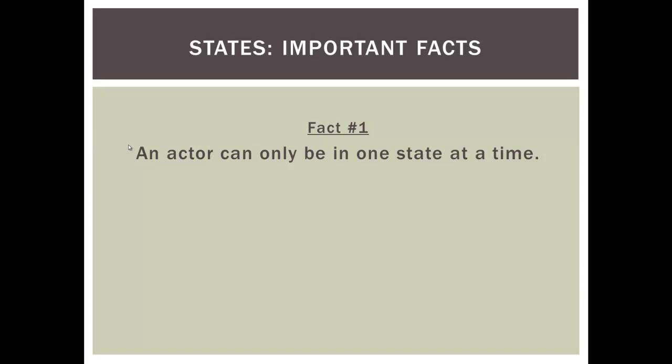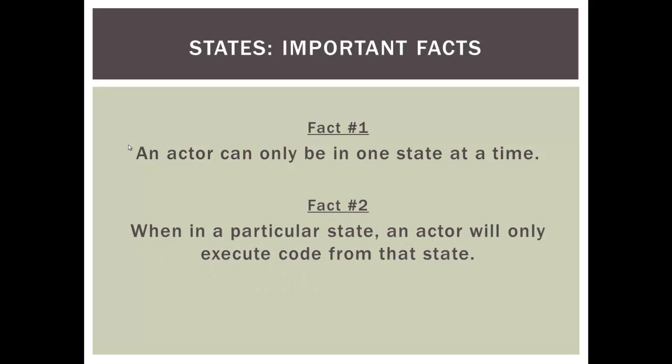So, working with states, there are a couple of really important facts that you need to know. One, an actor can only be in one state at a time. Two, when in a particular state, an actor will only execute code from that state. So if you have multiple states in your actor, like with our enemy AI example, and your enemy AI is running around, unless you put another running around function in your fighting state, as soon as he switches to his fighting state, he won't be running around anymore. You need to make sure that your code is duplicated, but this also stops your actors from performing things they shouldn't do in a state, say, running after someone when they're supposed to be in a sleeping state.